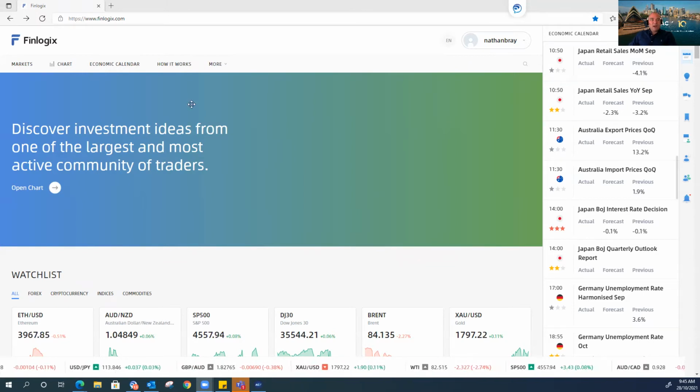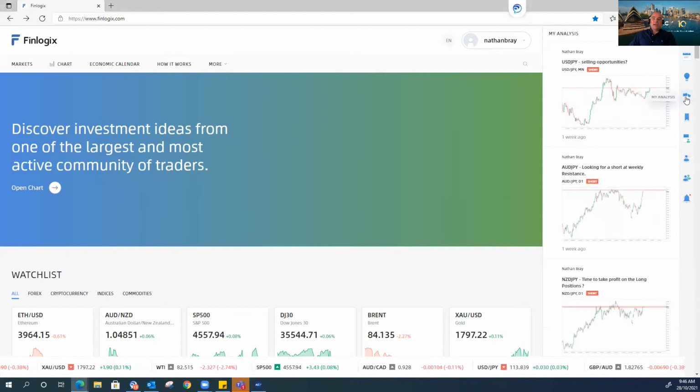So right now I'm in FinLogix, our good friends over there at FinLogix, and I'm looking at the news events, and you can see that we've got some US dollar against the Japanese yen. We've got Japanese retail sales coming out shortly. But then the big news will be the interest rate decision, which may stay as it is, as they have done for some time. But that could affect the Japanese yen as a currency. And of course, their Bank of Japan quarterly outlook report. So you can see that in there.